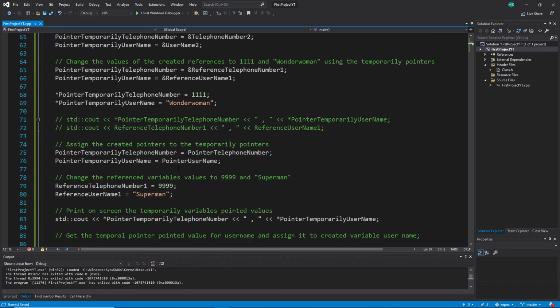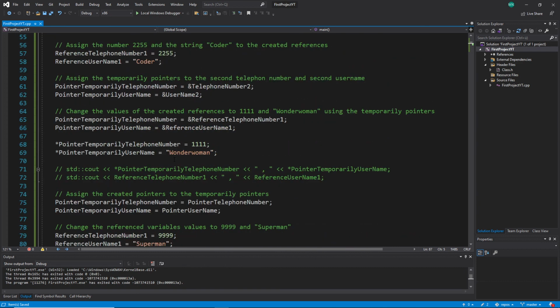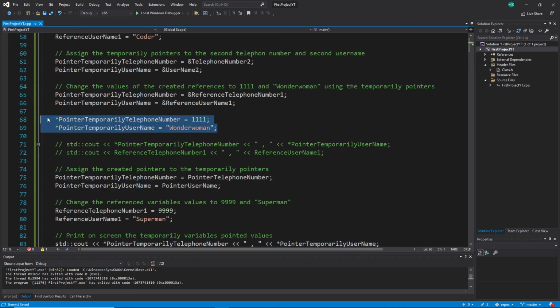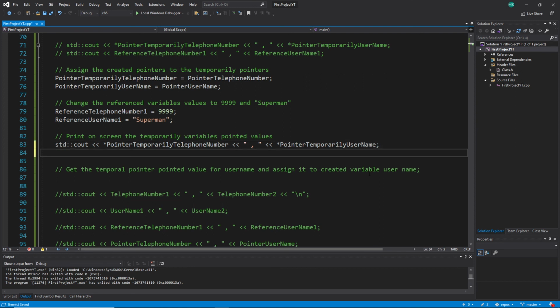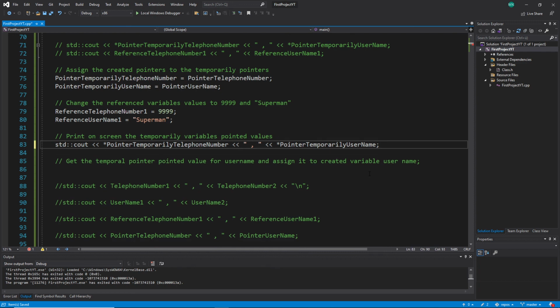Because we have again many pointers. It's not so clear, but in this case, let's use this one here. Pointer temporary username. Let's copy this one. Okay, we actually have only 2 choices here because I made only 2 temporary pointers. But you see how it becomes more complicated even with good names. And okay, I get this one here. Oh, this one is the wrong place. Not here. I need it here.